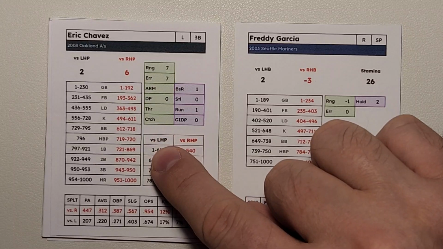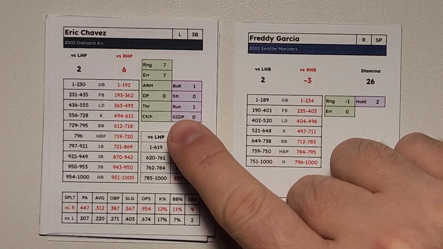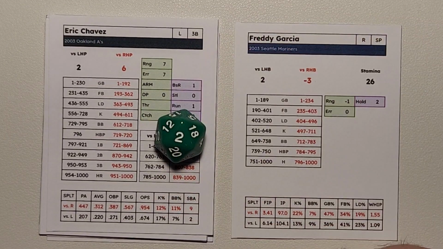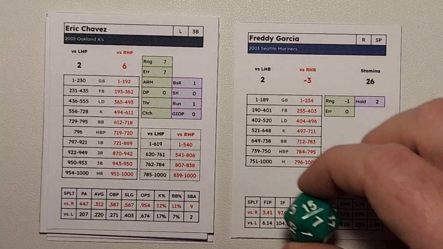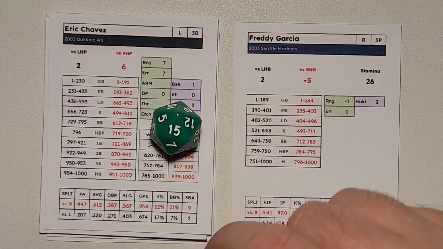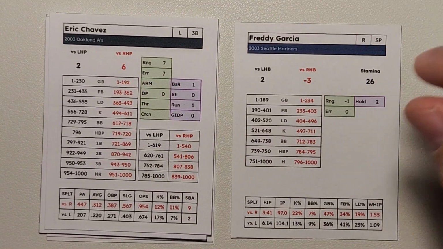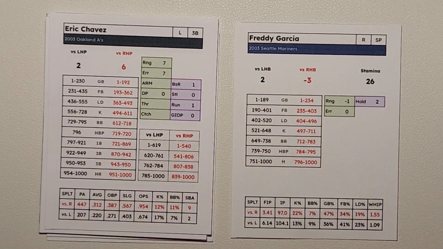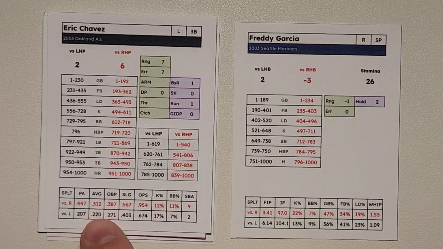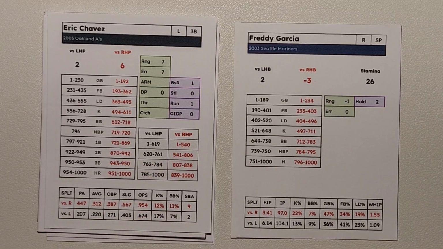That means that Eric Chavez is almost guaranteed to have the play come off his card. So he is a 1 to 18 for control of the at-bat. And so that's a 2. That would come off of Chavez. We rolled again, a 7 comes off of Chavez's card. Even a 15 is going to come off of Chavez's card. So he's almost guaranteed to control this at-bat. And when we say control the at-bat, we just mean that the play result is going to come off of his card. And against right-handed batters, he bats .312, .387 on base, .567 slugging, and .954 OPS.